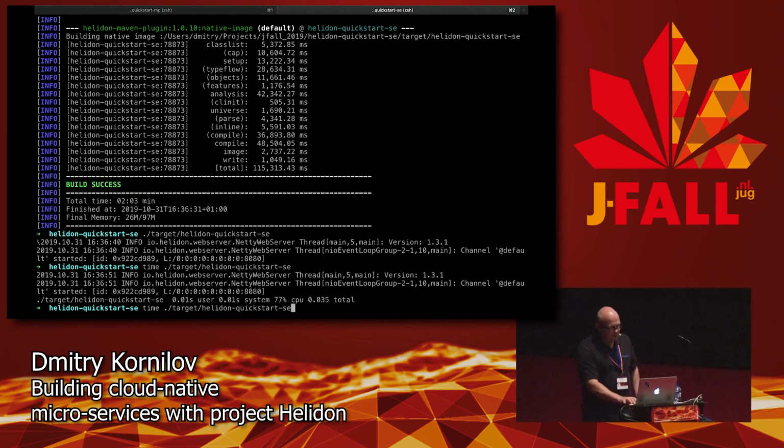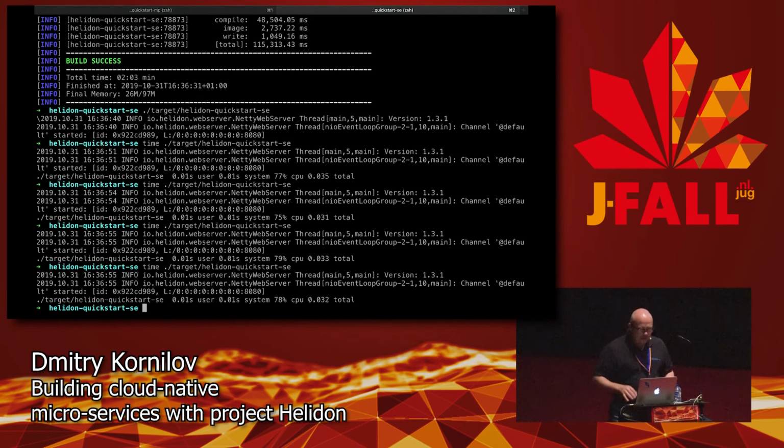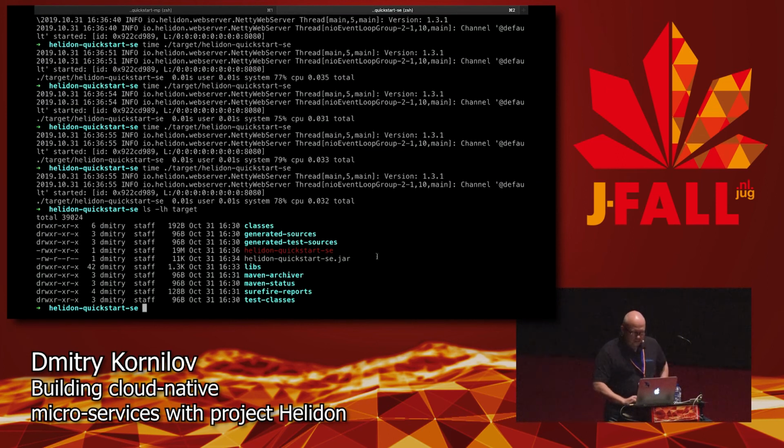Look, 0.01, 0.01. Sometimes it shows 0, so it starts immediately. And the last thing, image size. ls -lh target, right? So this is the executable, and it's 19 megs, right? The jar file itself is 11K, right?